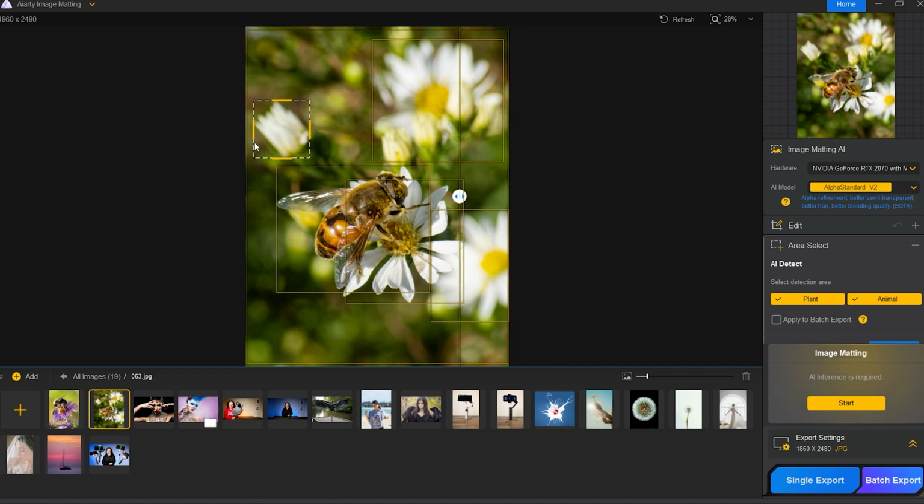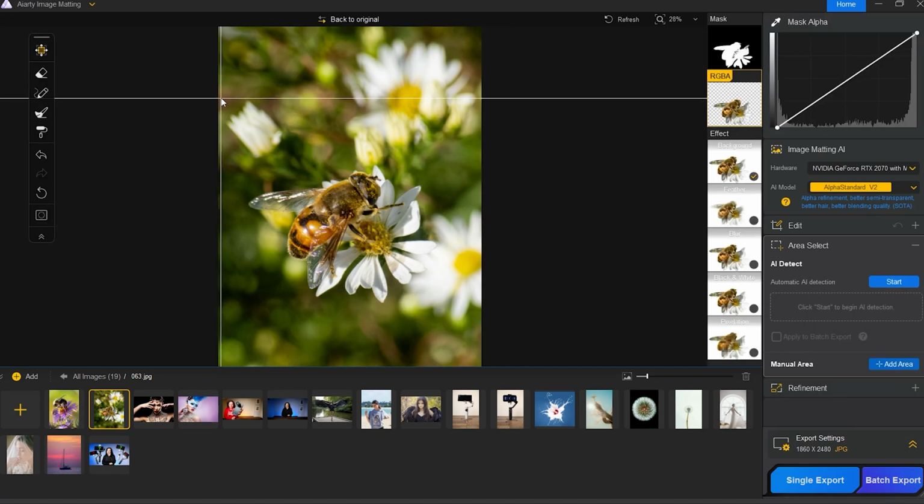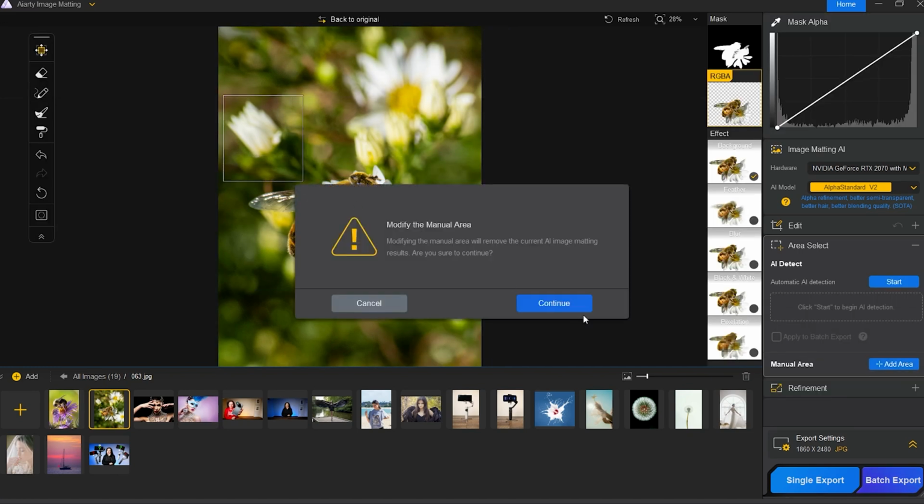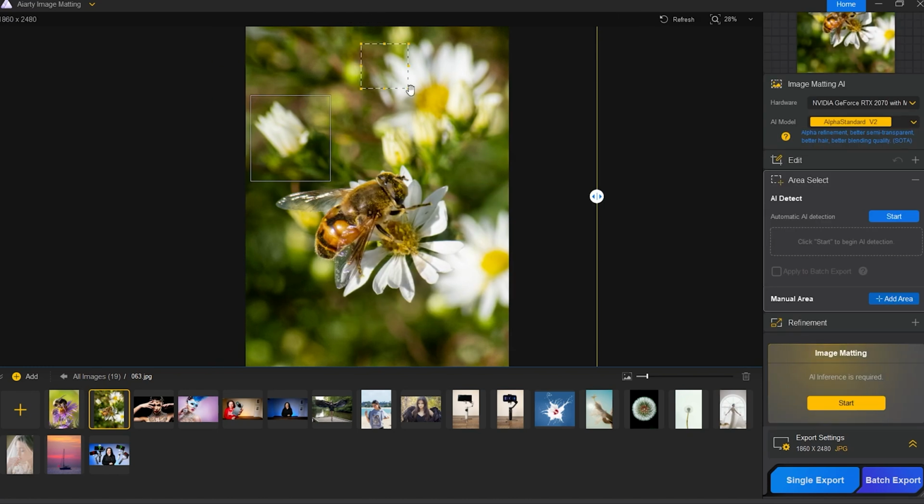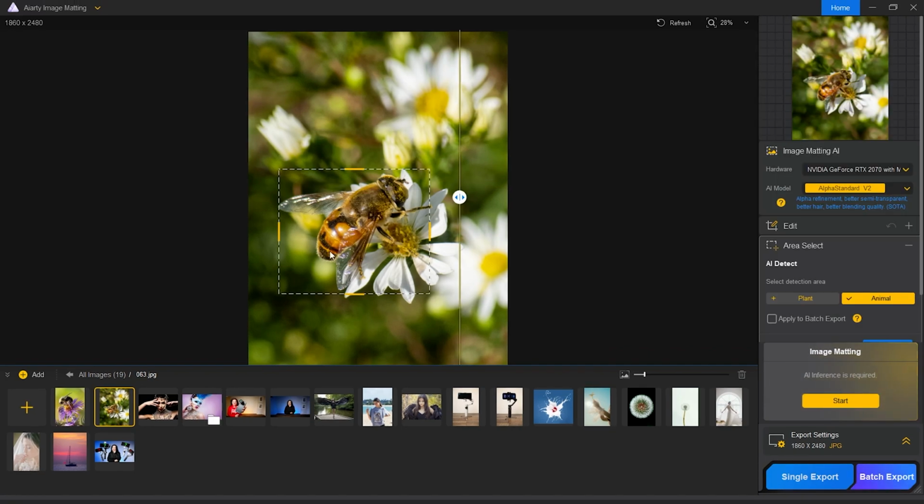You just click on the selection. You can resize the selection by just dragging the sides. When you right-click, you can remove the selection. Let's just remove some of them. You can also add manual selection by just dragging on the screen the area, and now you have new selection. Let's keep only one main selection and make it a little bit bigger.